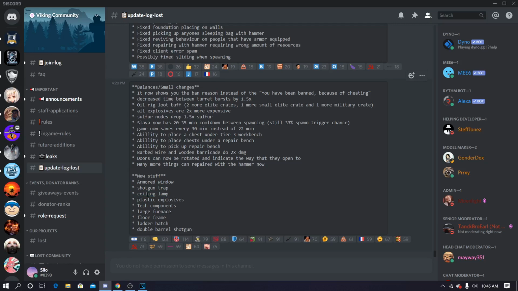Ceiling lamp, that's pretty cool. So you don't have to use a torch in your base anymore. Plastic explosives, that is what you use to craft C4 and rockets, I believe. Maybe not rockets, but C4, pretty sure. Tech components, so that's like tech trash. Large furnace, that's really good. Now you can cook a lot of stuff at once instead of just a little bit of stuff at once, obviously.